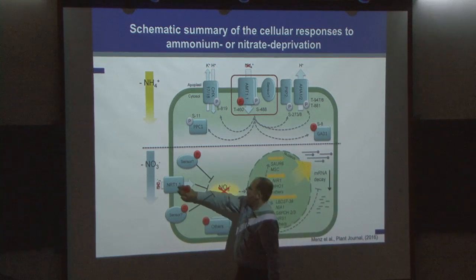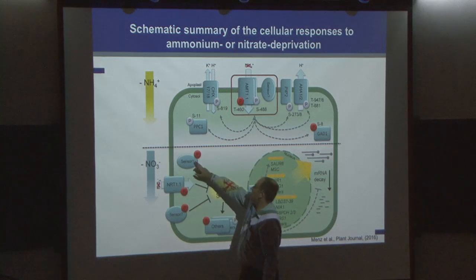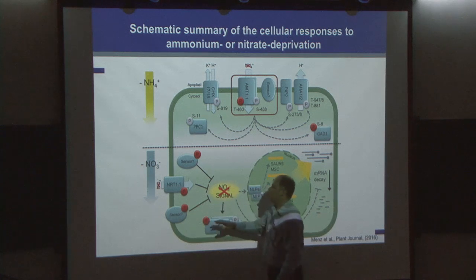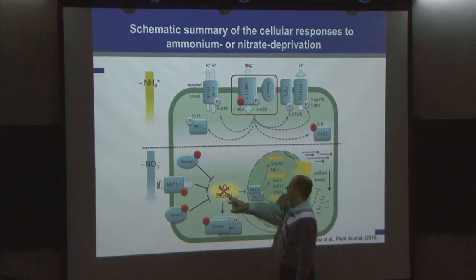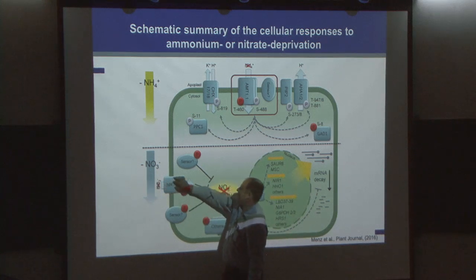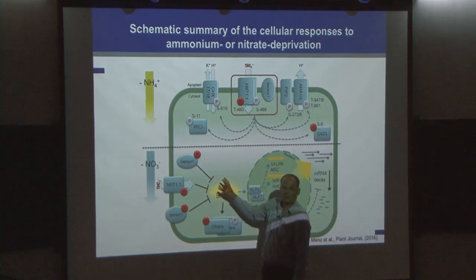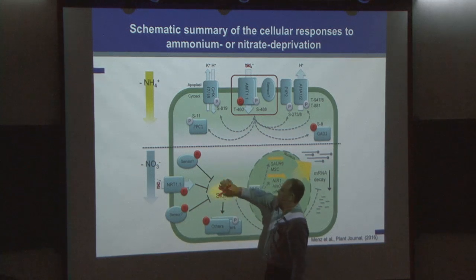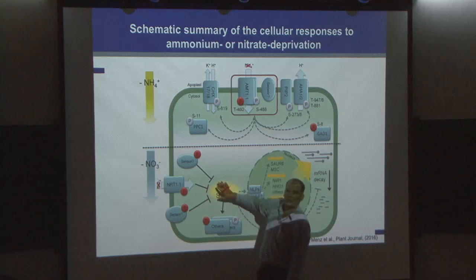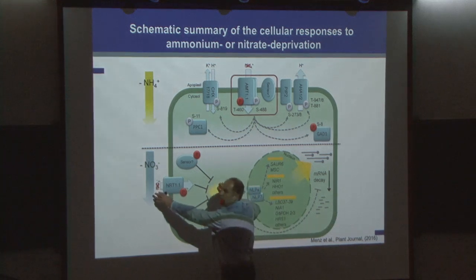And when this is phosphorylated, it has a different transport activity. Maybe some other nitrate sensors are also phosphorylated. We don't know exactly which ones these are. Apparently, when we take away nitrate outside, there is a signal flowing in. It's not nitrate itself that is going down here so quickly. It's a signal that tells the cell, outside there's no nitrate anymore.